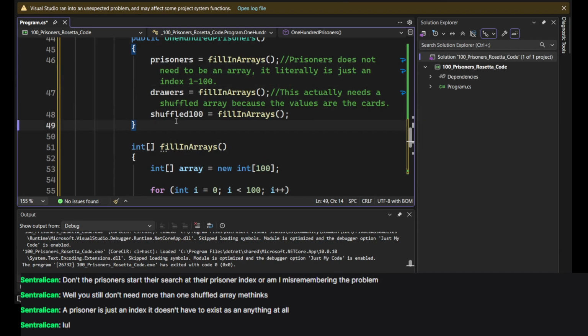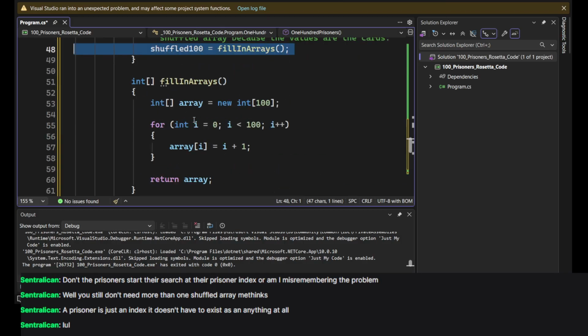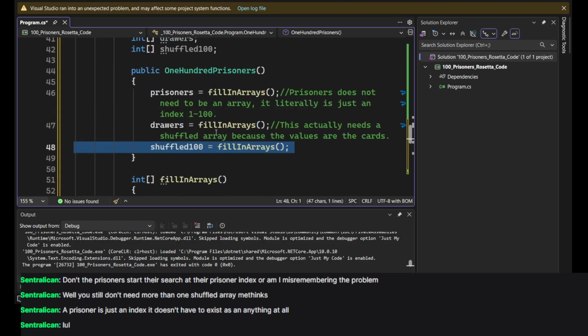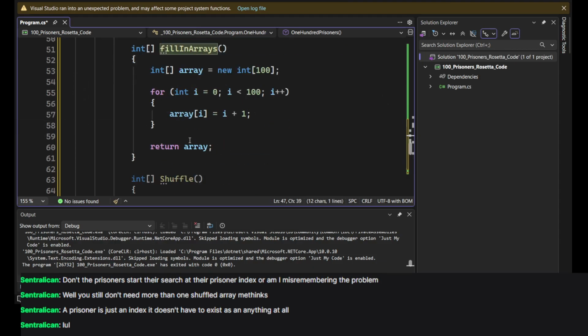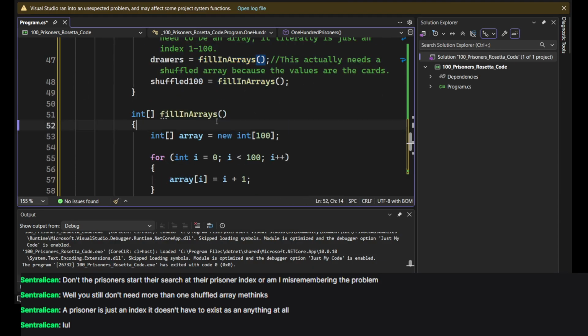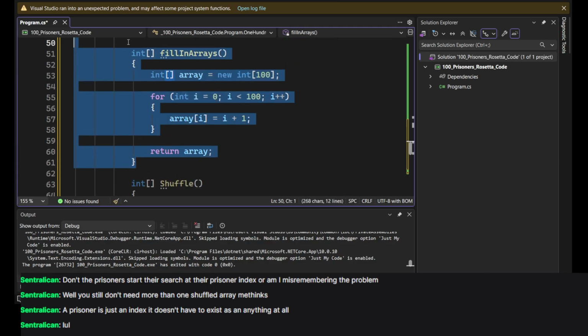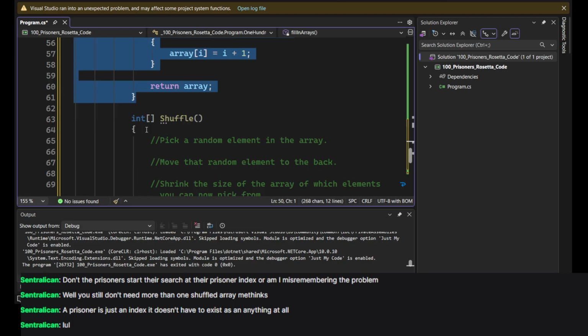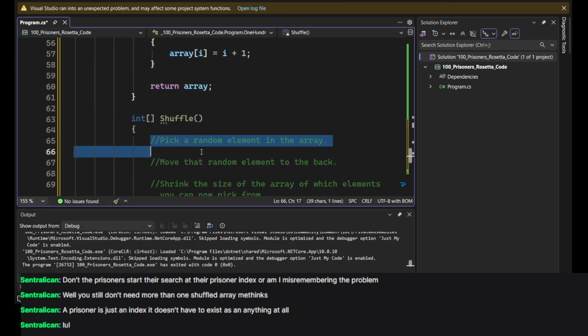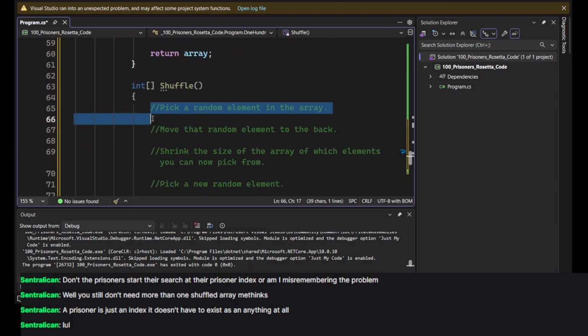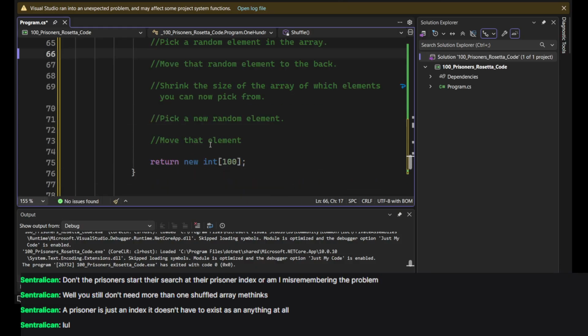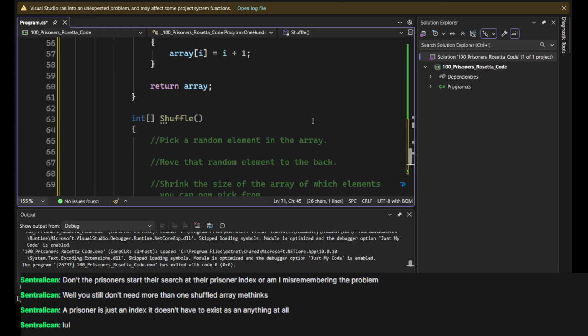Okay, cool. Shuffled. This is probably not going to be useful. Oh my god, even fill in array isn't useful because I don't really need the numbers 0 to 100 lined up. Yeah, this was kind of... Oh, but you know what? I can call this inside of shuffle, which seems stupid too, but I worked hard on that. Okay, let me finish making my cheat sheet.